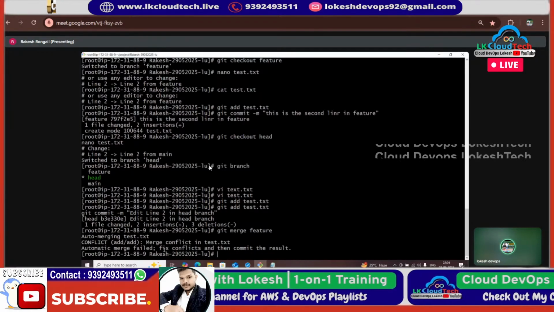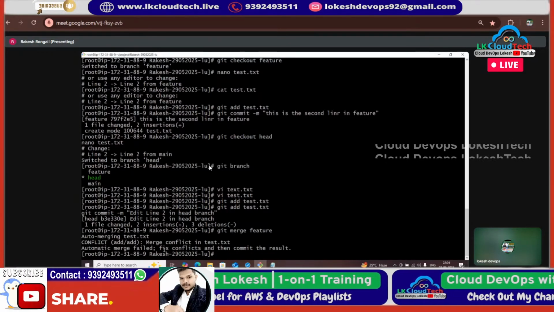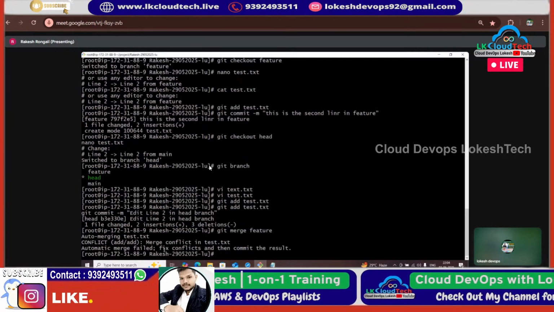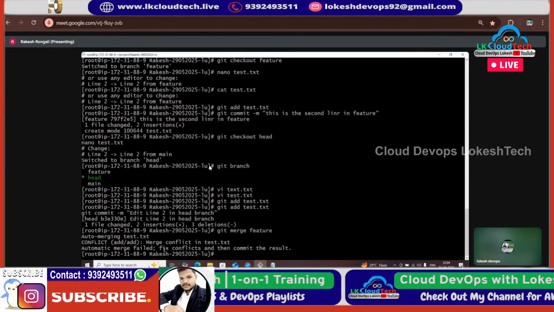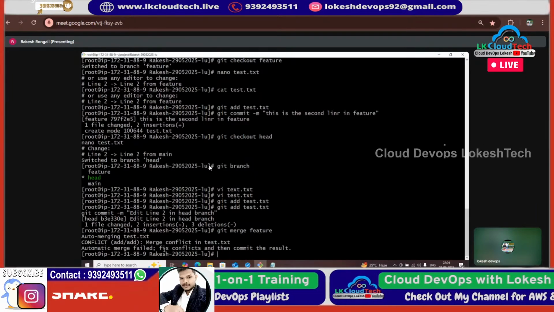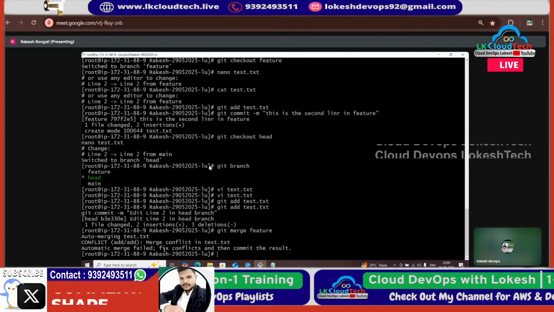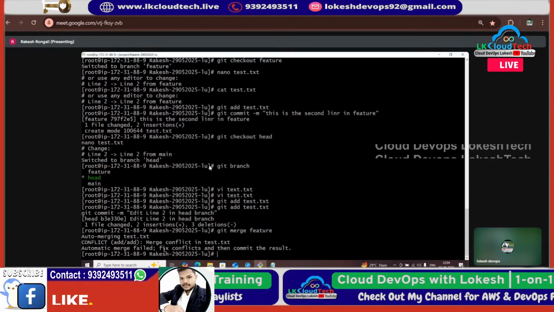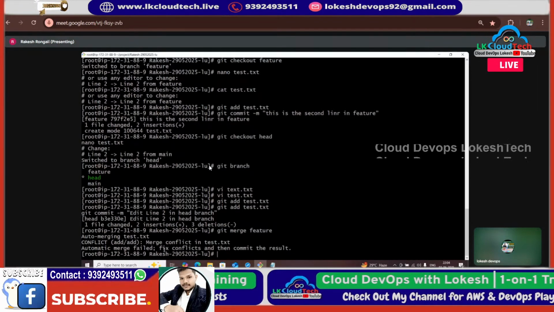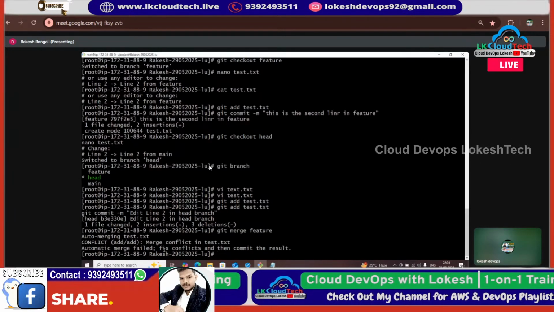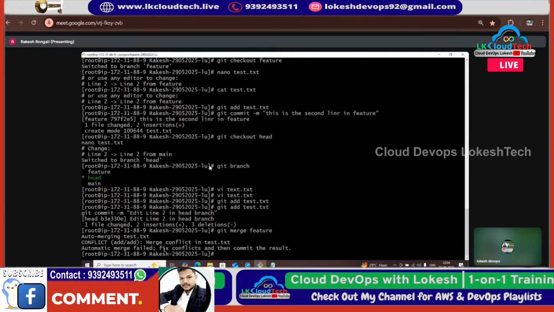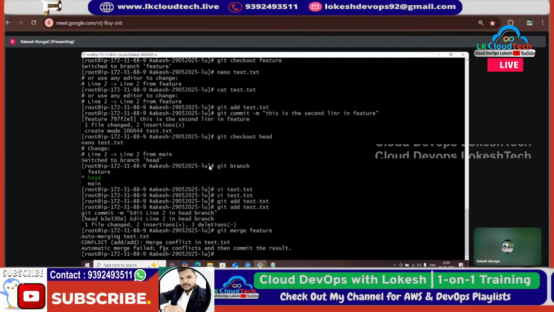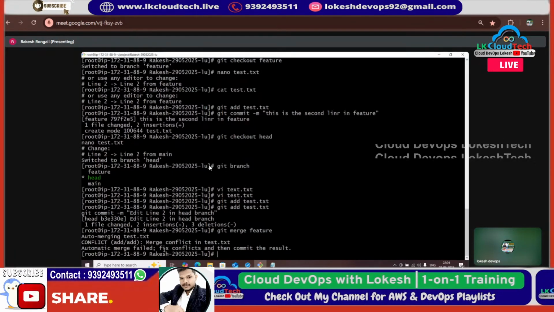Try to explain to me what happened. So first we created a branch called feature, and in that we created a file, and in that we placed line 1, line 2, line 3 content. Then we came out of the feature and switched to another branch called head, and there we created a file.